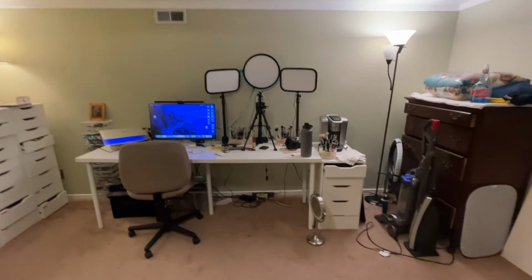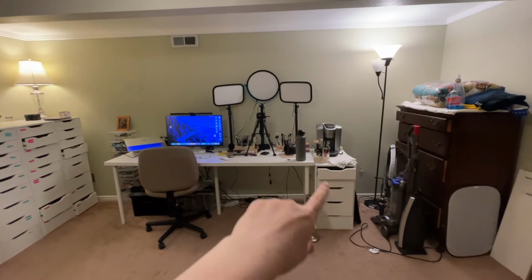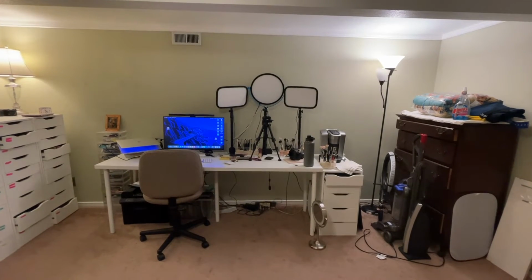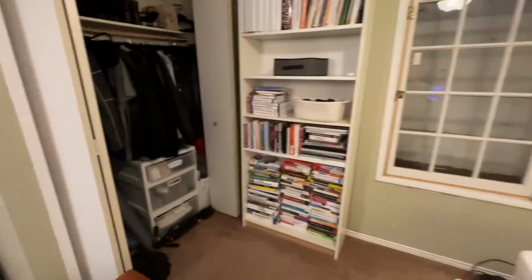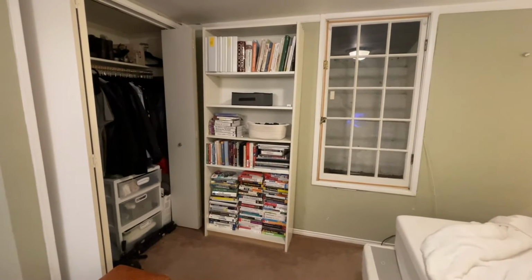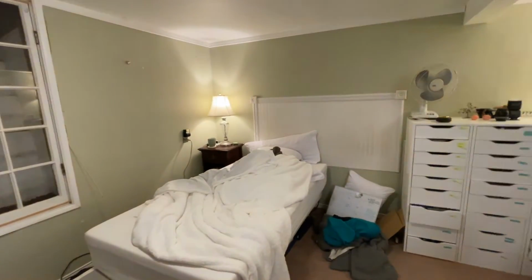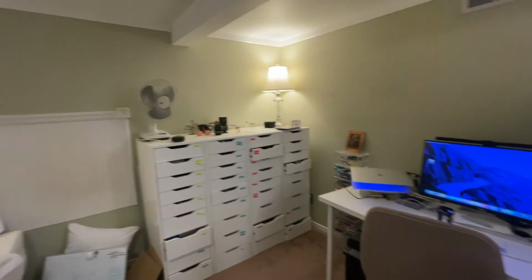So what I would like to try doing today is I want to set up another white desk and create like a corner on this right side of it and move my computer over so that I can have somewhere to rest my right arm while I'm editing. And what else? This bookshelf, I bought an extra shelf for it, so on the bottom here where I have everything stacked vertically, I want to take all that down and get as much as I can stacked horizontally. And just clean up. Maybe I might move these back to this wall if I can find a way to make that work. So I'm just gonna see what I end up doing with this.